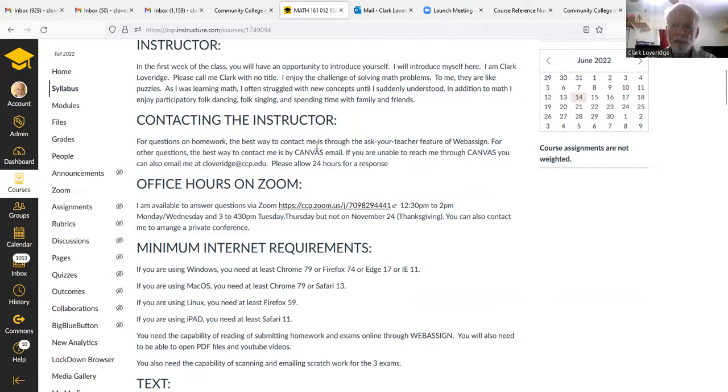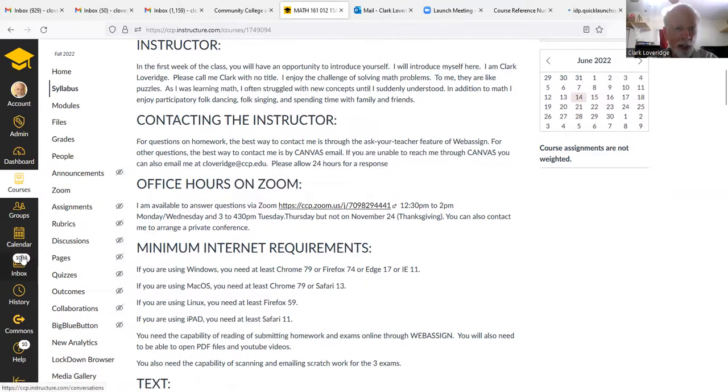The best email is to send it directly from Canvas. If you email directly from Canvas, it separates out my course emails from other emails. It also tells me which course it is and the name of the student when I receive an email through Canvas, so that's helpful.